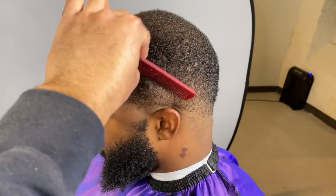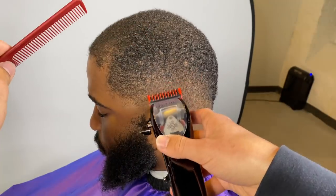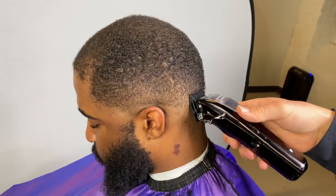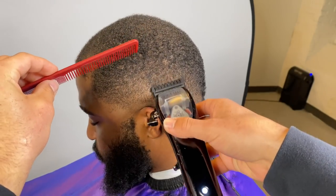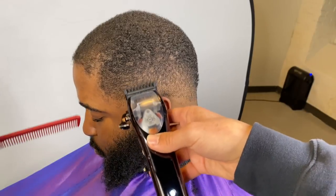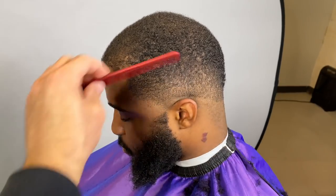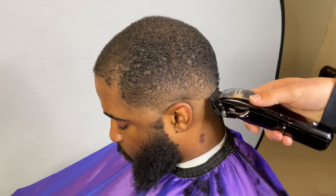It's very easy to fade this texture of hair — it's more difficult when fading straighter hair. I love this hair texture, it's beautiful. Now I have my one guard — his hair is extremely curly, and in my opinion the more curly the hair is, the easier it is to blend sometimes. Now I have my 0.75 guard, which is really the half guard with Babyliss, but I call it the 0.75 because it cuts between the one and the true zero. This is my wall premium half guard — lever is halfway, then I close it as I move up.